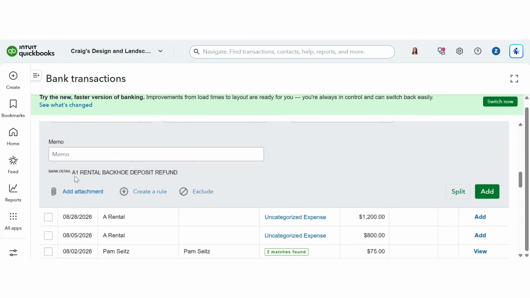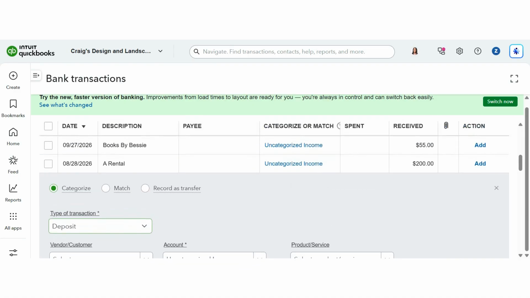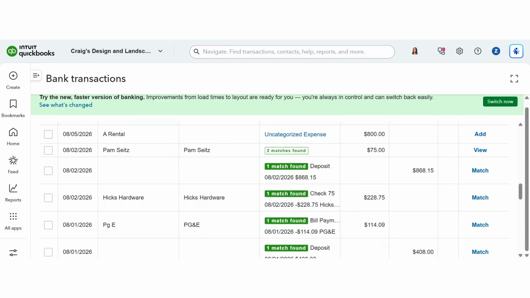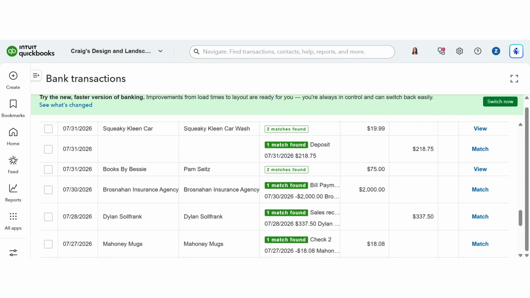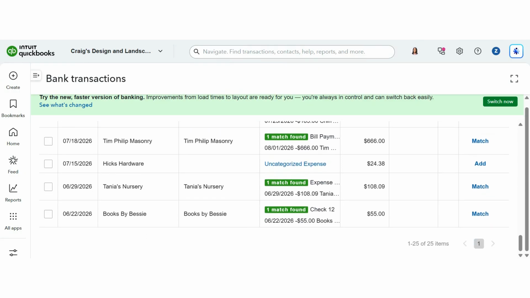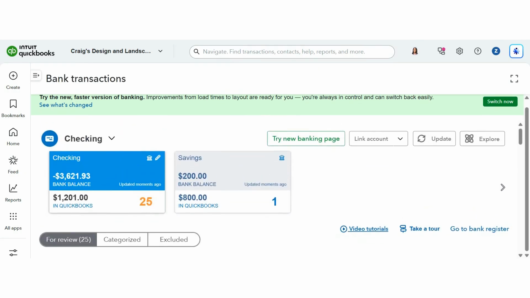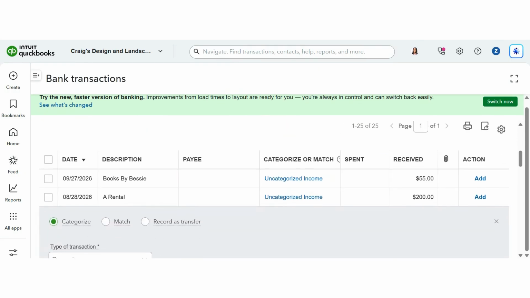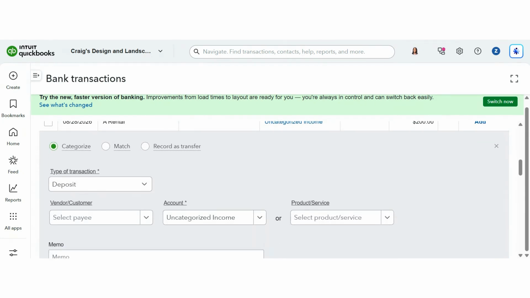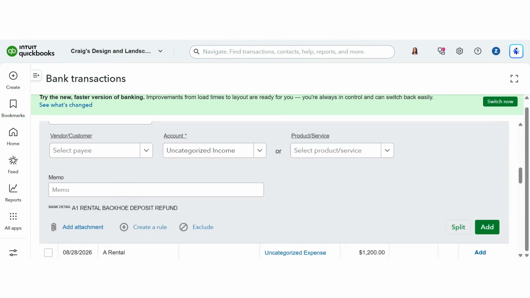It is showing A1 rental backhoe deposit refund. So it was earlier paid $200, and here it is a refund. So we can first search for this one.